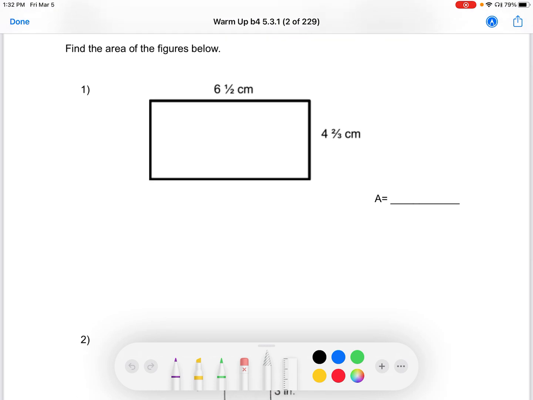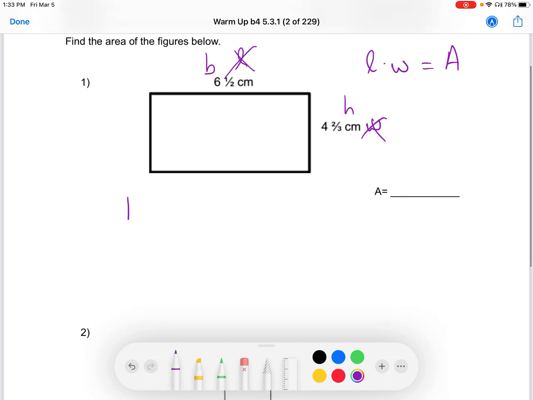To do this, we need to find the area of this, and to find the area, we always multiply length times width. And we could call this our length and we could call this our width. But I'm going to take a moment to say, you know what? We're kind of done using the words length and width. We need to start upgrading our language. For section 5.3, we're going to stop using length and width, and we need to start using base and height. That's a direction I need you to start moving from now on, and start talking about these things as base and height, okay?